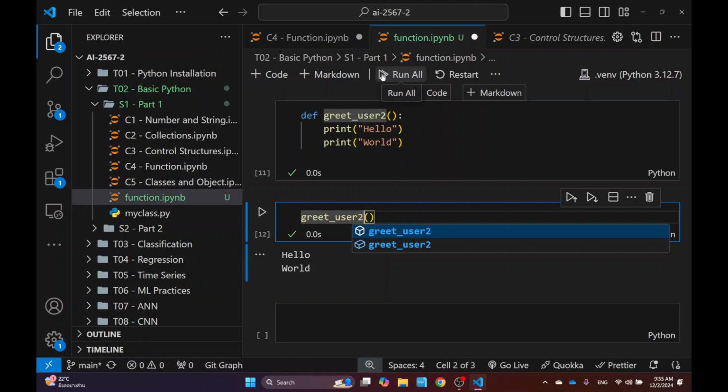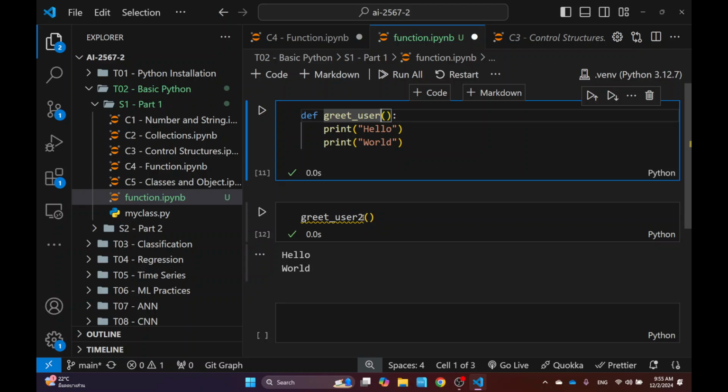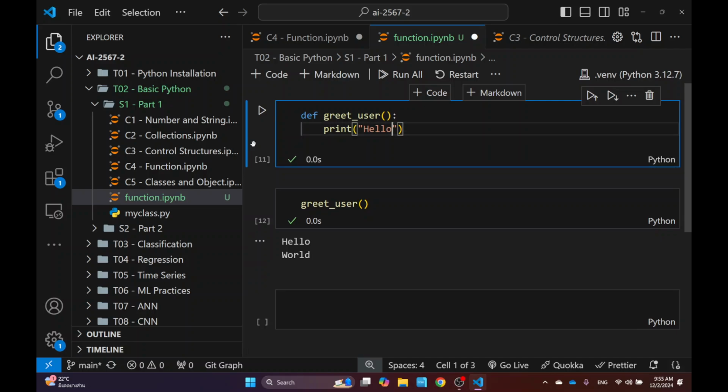This is not that useful, right? Because this function only does one thing, which is print hello world. But actually, if we can make this function a little smarter, then I think it will be more reusable. So let's change that, okay? I'm going to do, again, user, right? I don't want user 2, and I'm going to go user, okay? So if I want to print this, I want to print the name.